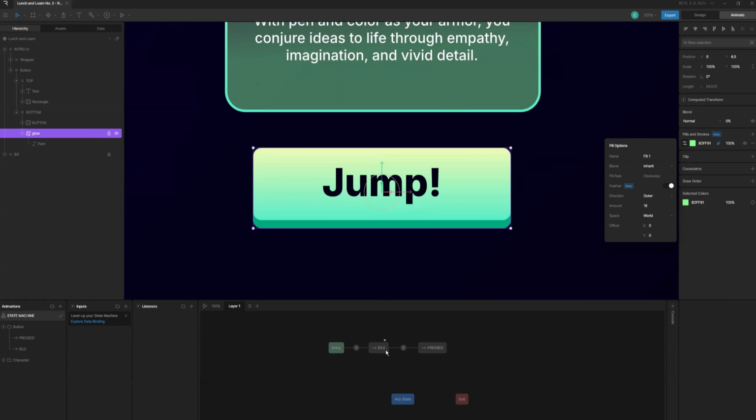So to do that, we see here there's a little arrow that indicates that idle goes to pressed. If I click here, there's a new screen coming up that we have never seen before. This is where we handle all the transitions and how Rive handles the transition by itself, the speed, the ease, etc. And down here we see an arrow to pressed and a little plus button. Here is where we create a condition. It's really important to have this in mind, and I'll show you the different types of conditions we can have.